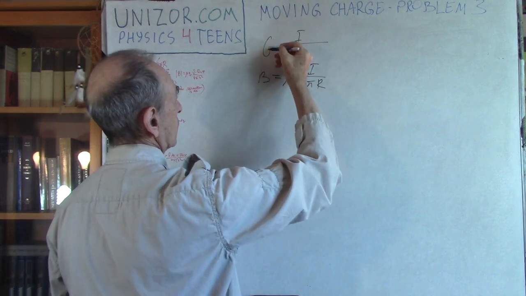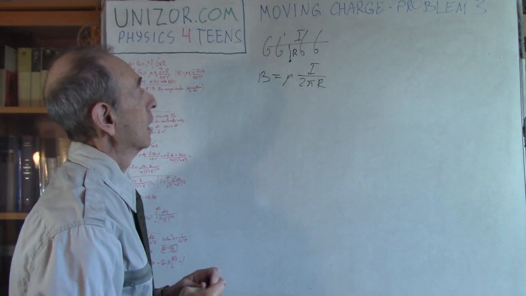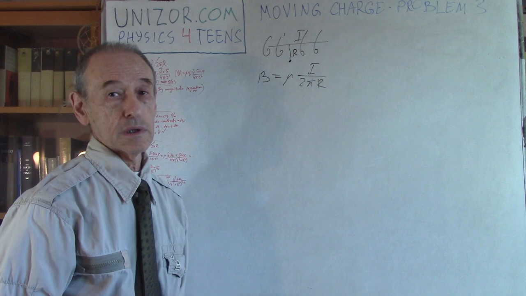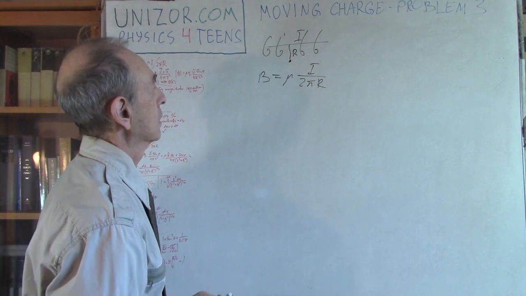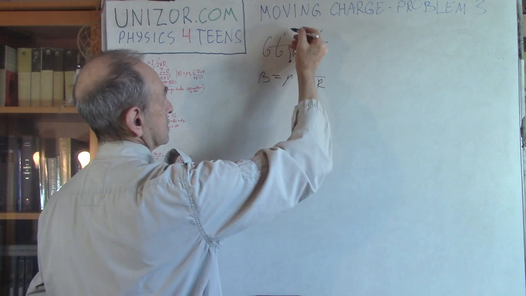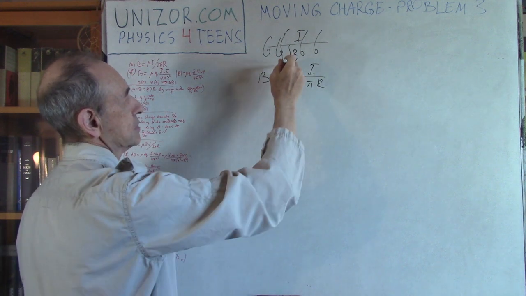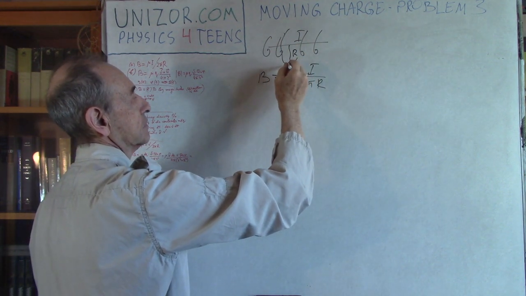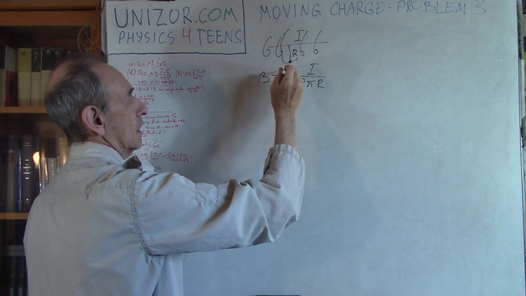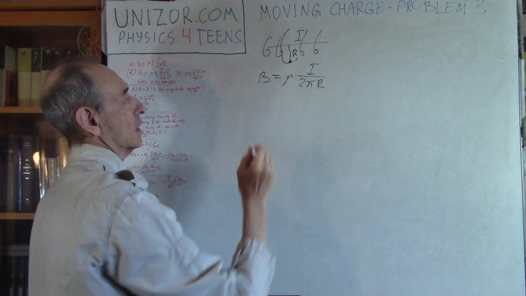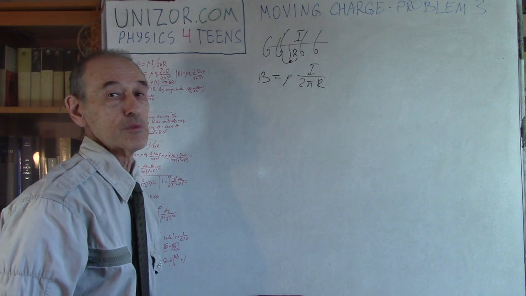The magnetic field lines around this straight wire — we assume the wire is infinite — are circles around the wire. Every circle is in a plane perpendicular to the wire itself. There is some circle going through this observation point, and that's the magnetic field at that point. The direction is perpendicular to both: it's tangential to the magnetic field line and perpendicular to the wire, directed either towards the board or outside of the board. That was the first formula we derived.